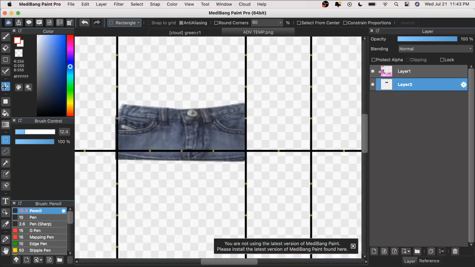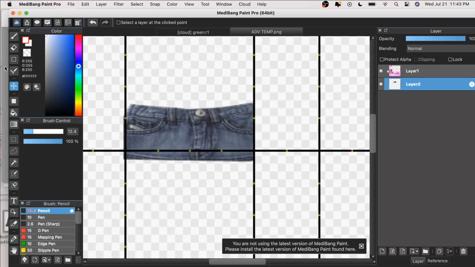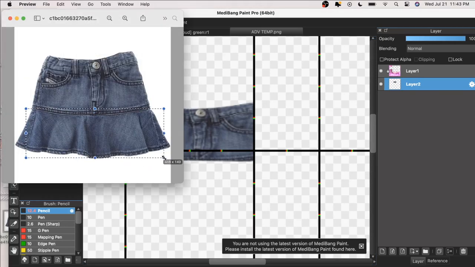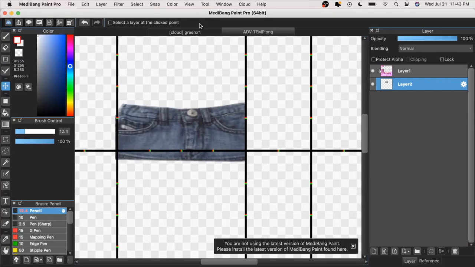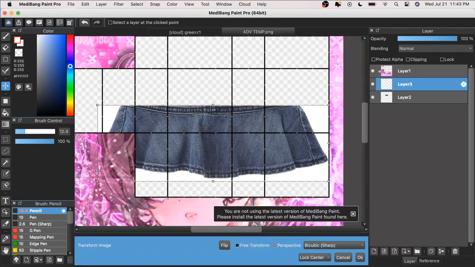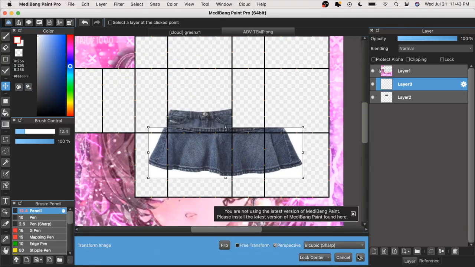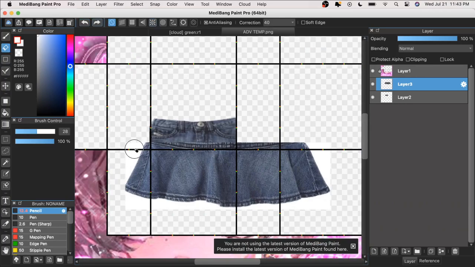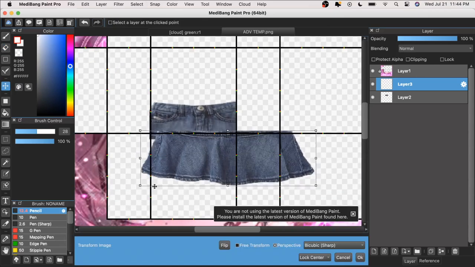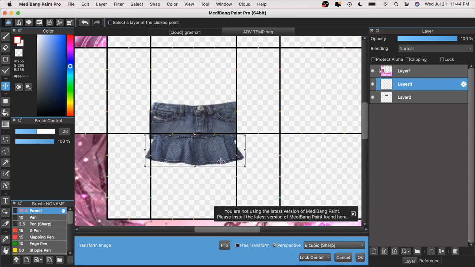And now that we did the torso portion, we're going to go back here and select the ruffles portion like that. Command C, V, and just like I did before, erase the white, and paste it on our template. Now we're going to click Command T to transform. I know it looks goofy, so let's smudge it a little bit like this. It looks way better like that.